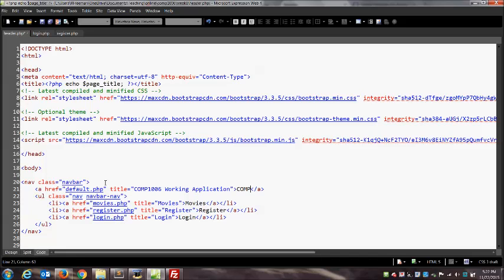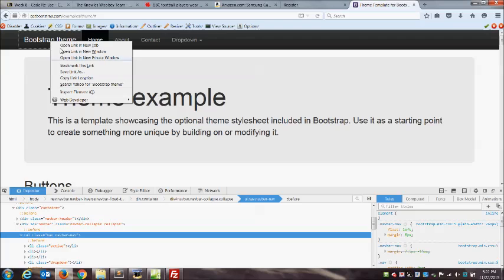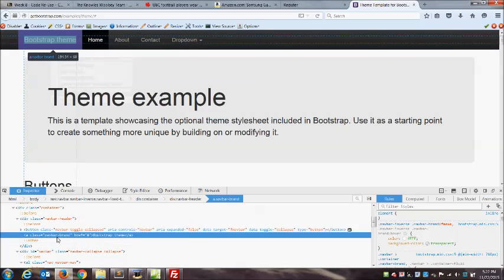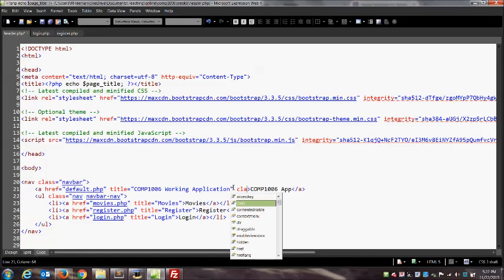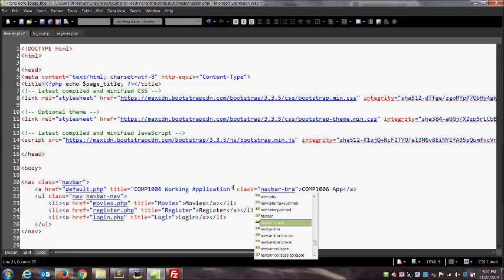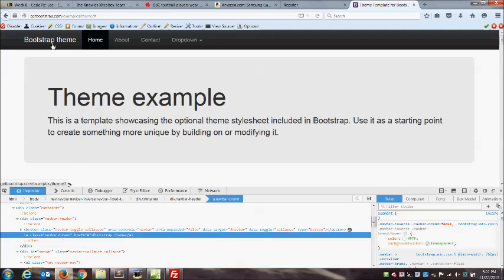So I'm going to go to the Bootstrap page and we can look at their sample theme. If I right click on the nav bar and choose inspect element, my browser will show me the classes that are used.